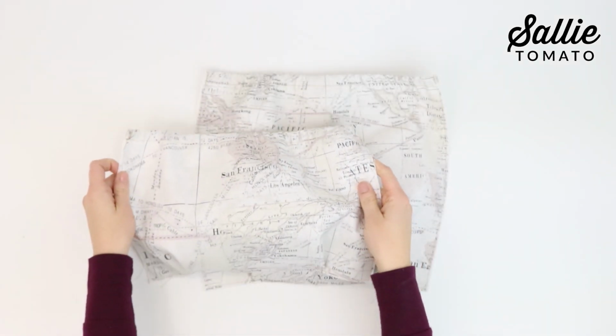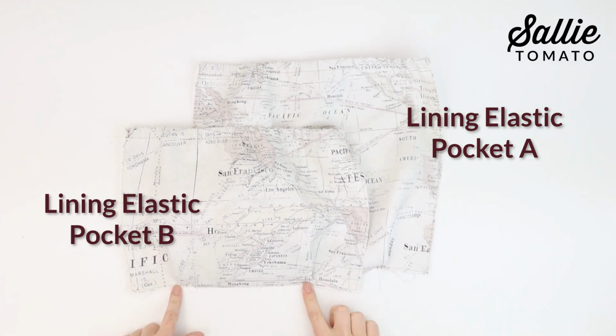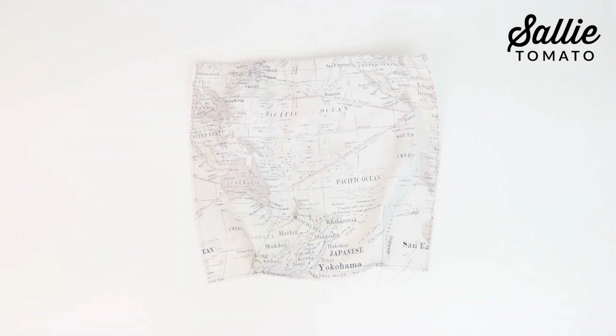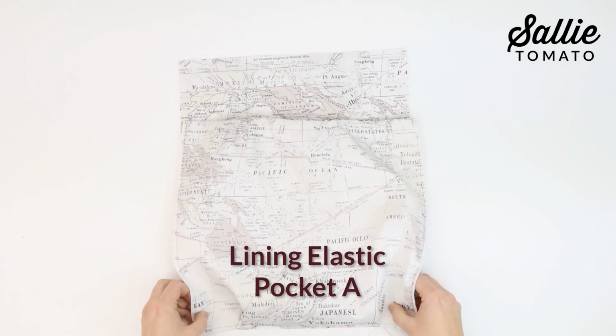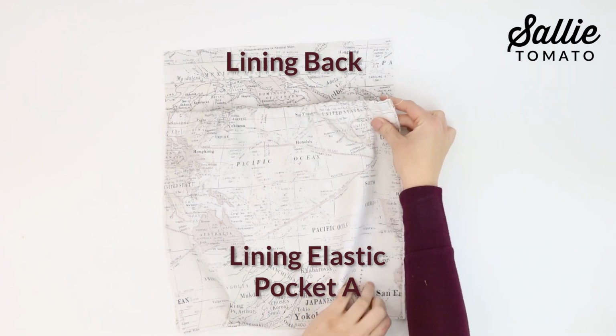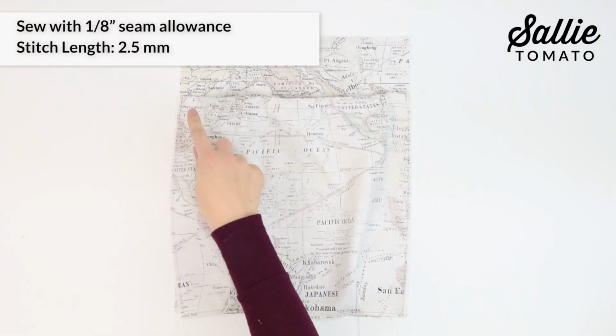Prepare the lining elastic pocket A and B using the same process as the side pockets. However, this time mark in from each side edge according to the pattern. After assembling, with right sides up, position the assembled elastic pocket A on top of the lining back, aligning the sides and bottom edge. Sew together with an 1/8 inch seam allowance.